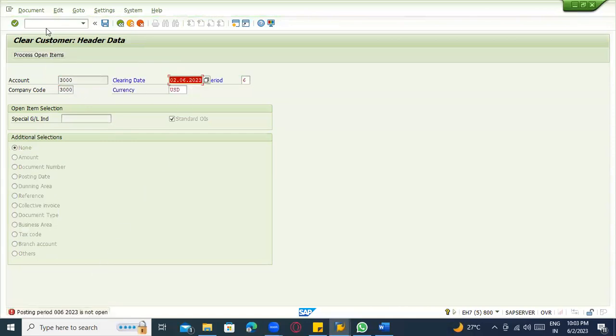Okay, again, FI periods are not open on OP52. Yes, OP52.